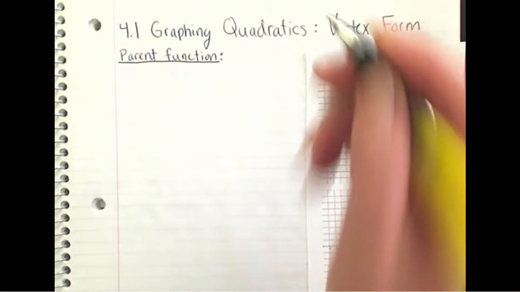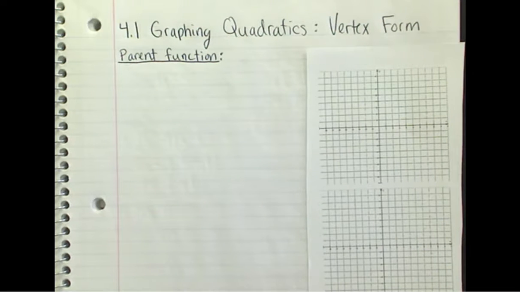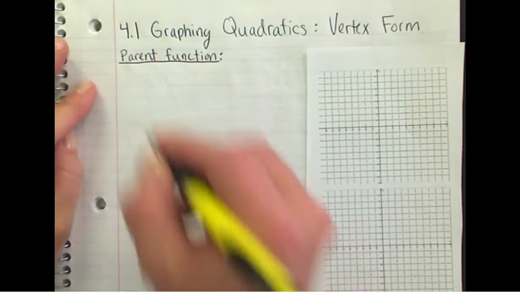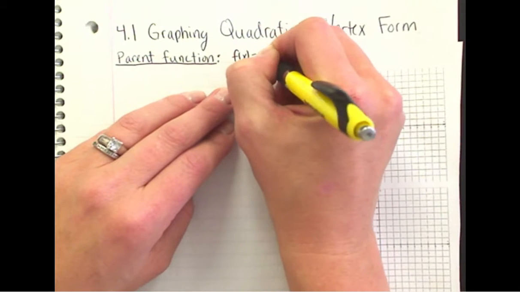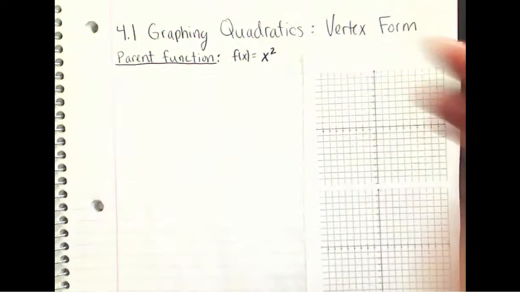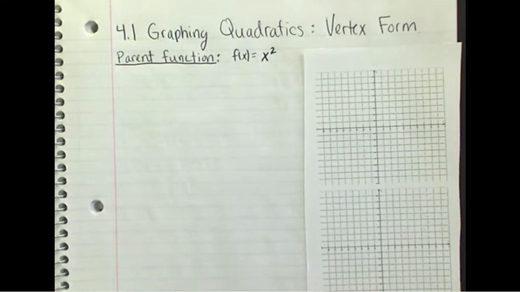So far, we know how to graph lines. We know how to graph absolute value. We're going to add a quadratic parent function to that. Okay, and the parent function is x squared. Okay, it's not an exponent of 1, and there are no bars around it. That means it's not a line and it's not absolute value. It is a quadratic parent function.